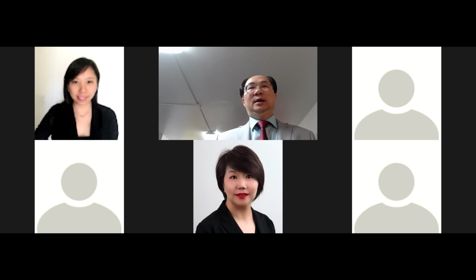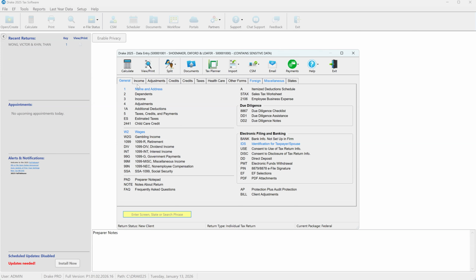Now, as you go in here, the input screen, there's some blue color and some black color. The blue color means there was some input last year, and black color means there was no input last year. In a CPA firm, a tax firm, a lot of people are going to ask you how to do this information. People are going to say, you know what, Chris, Sally. So what does Sally mean? Sally means similar as last year.